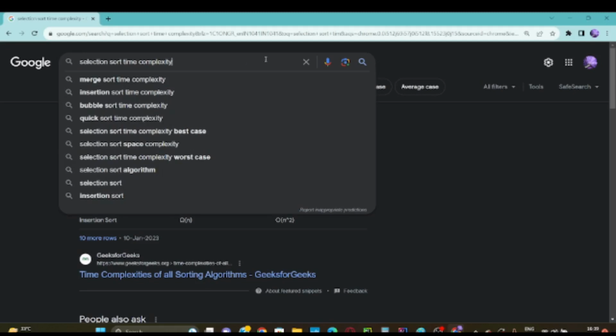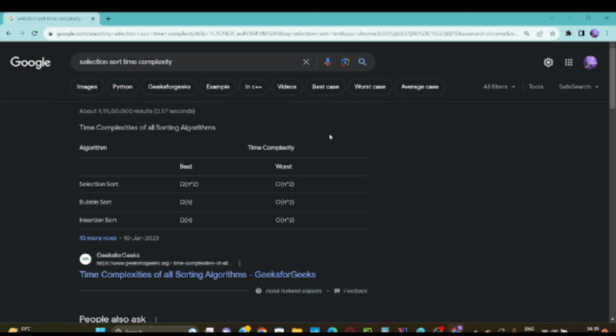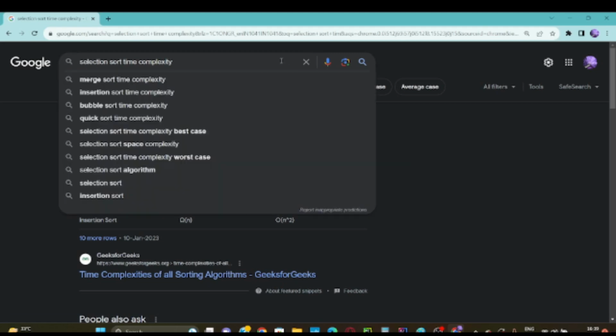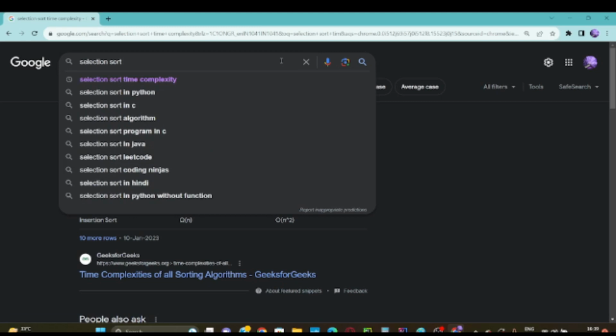For more detail, you can check how to calculate the time complexity. If you want me to tell you how to calculate the time complexity, you can let me know in the comment section. I will tell you in another video which I will upload on your demand, because it is pretty clear and I think we don't need it now while these sorting videos are coming.